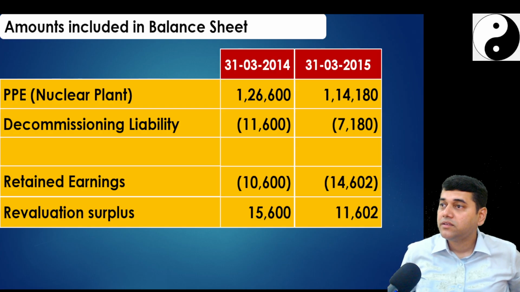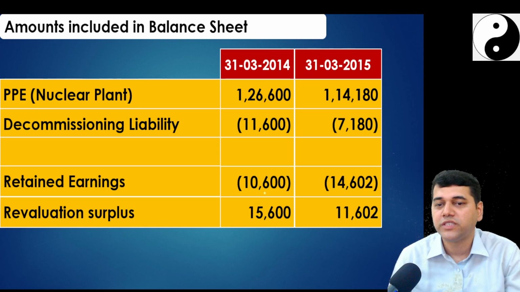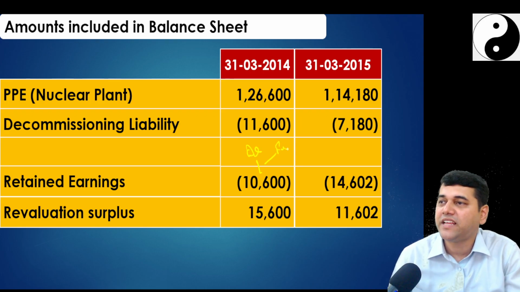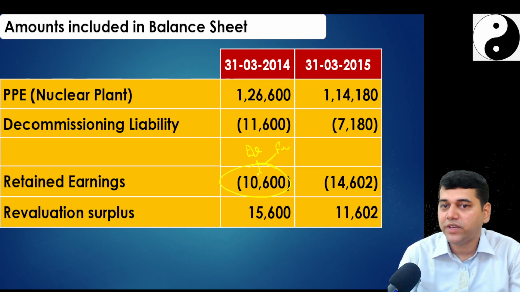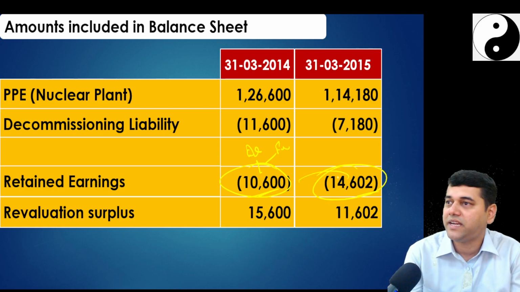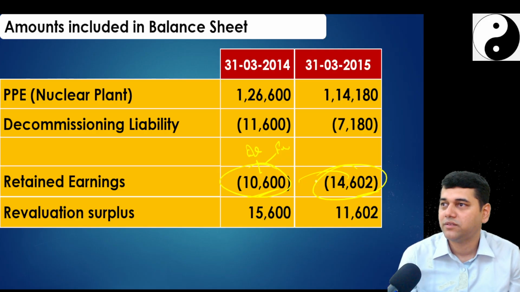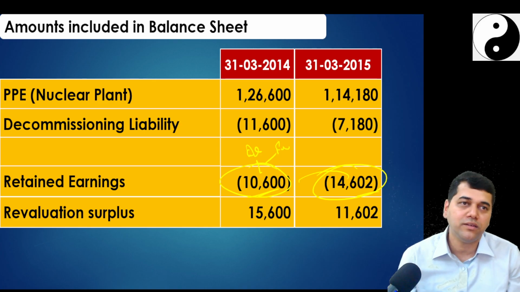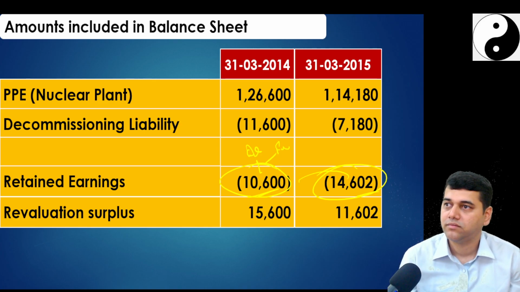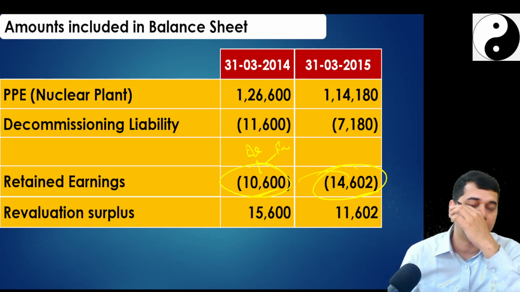Retained earnings? P&L, all, what does it include? Depreciation and finance cost. So, first 3 years depreciation and finance cost is 10,600, and the next year's is this addition. If you look into the working of that, we get two workings only. There are only two things. Cumulative and this. This is not an extract, no. If it was an extract, then I would have presented that way.